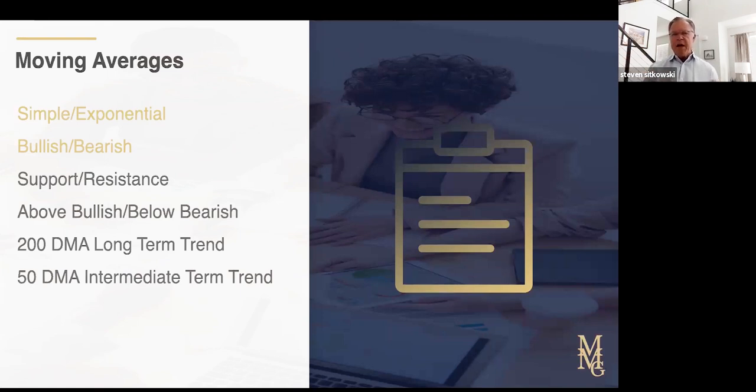So a crossover of a longer term moving average is always deemed more significant on a macro level than a shorter term. One of my favorite moving averages, and the one that I normally have on my screen if I'm just looking at stocks, is the 30-day. There's lots of good reasons for the 30-day. I find that it tends to hold stocks for support and resistance pretty well. And also I've learned there's kind of a symmetry about the 30-day.